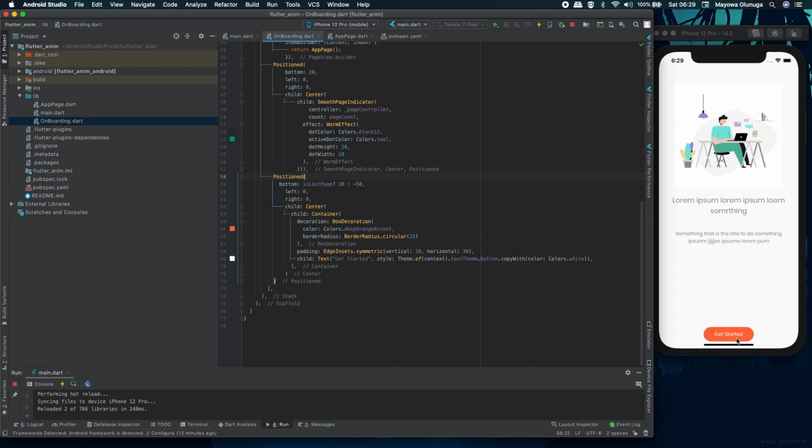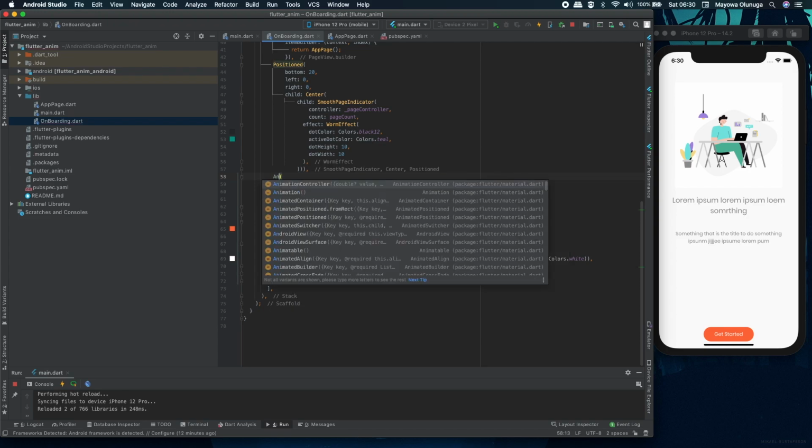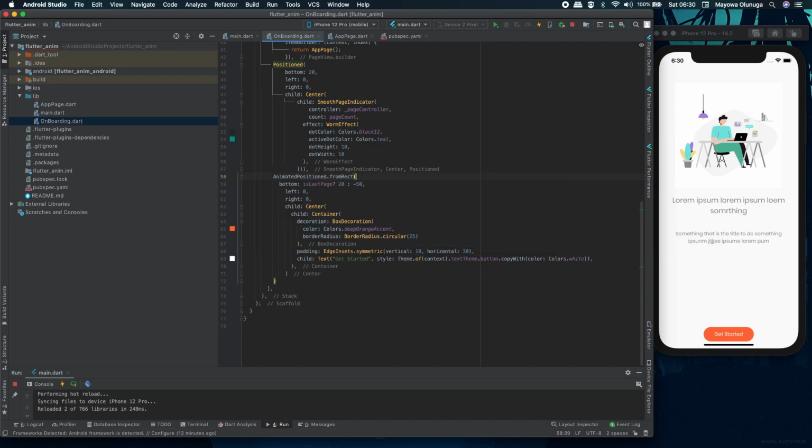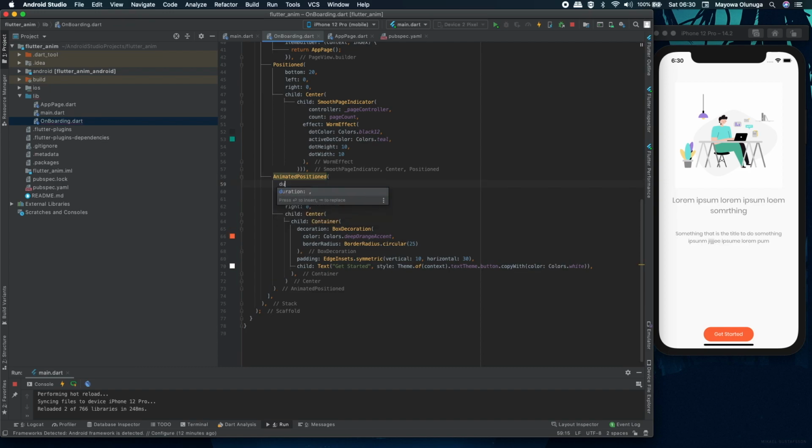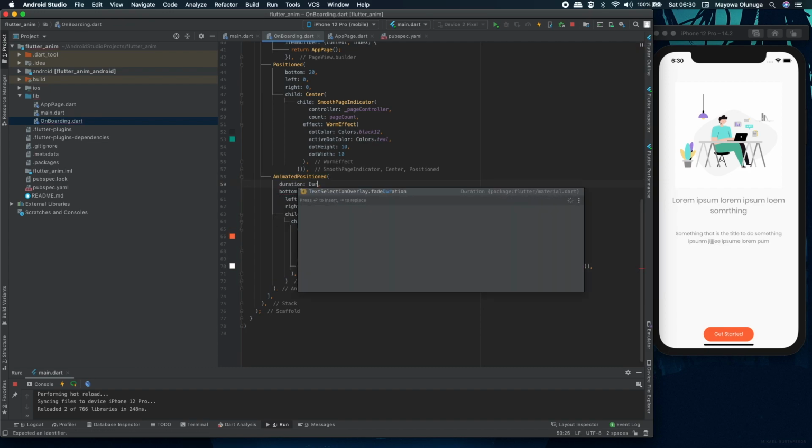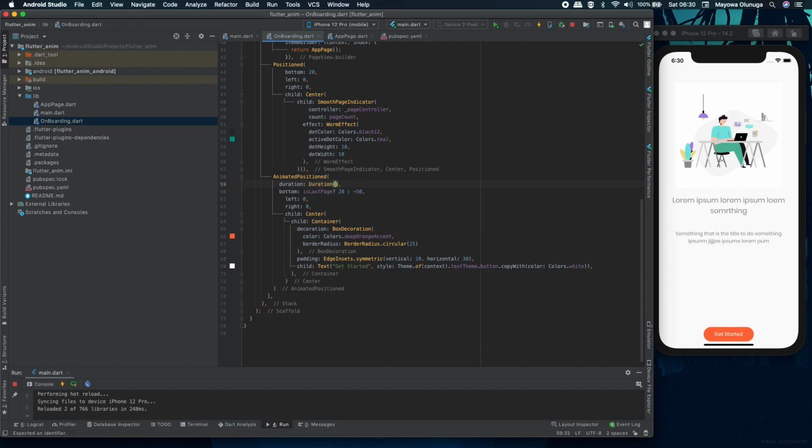But we want the button to scroll from the bottom in, so we'll be using an animated position. In this case, we'll change this to animated positioned, not from rect, but from, and apply a duration. I want it to happen in 800 milliseconds.